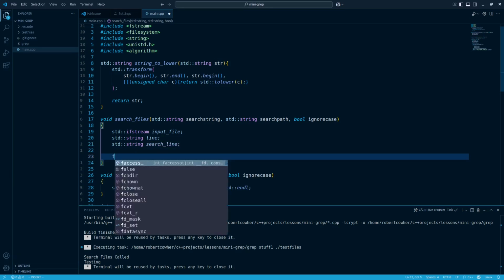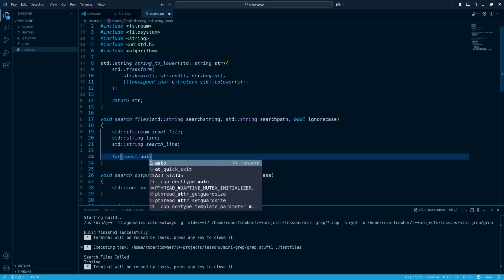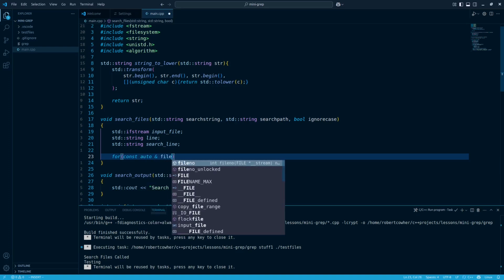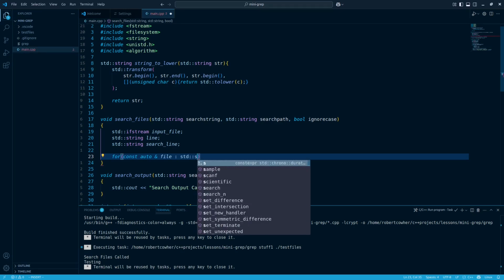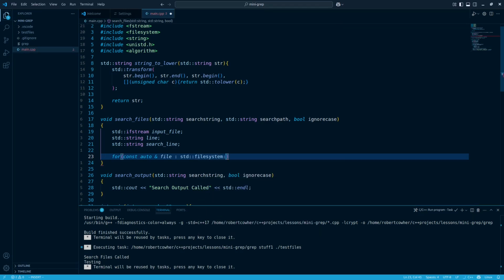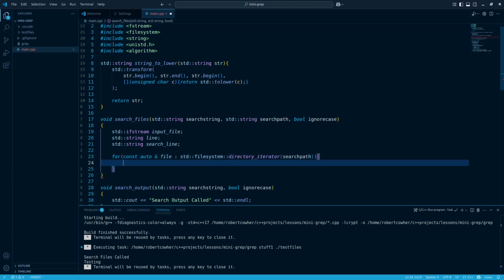And then we're going to say for const auto file, and we're going to use std::filesystem::directory_iterator search_path. So we're taking in a search path, we're going to look through that search path, and just at a super high level, we're basically going to open every file and then iterate through it and then print out the lines that match our search value.